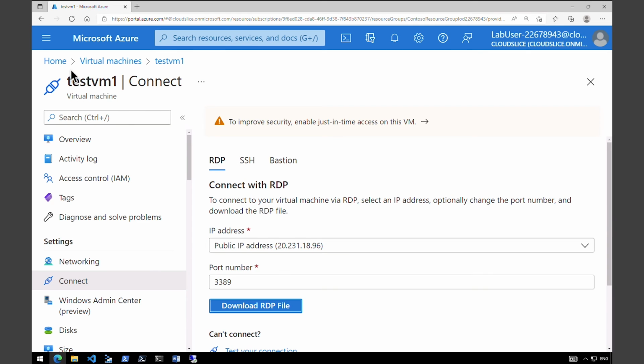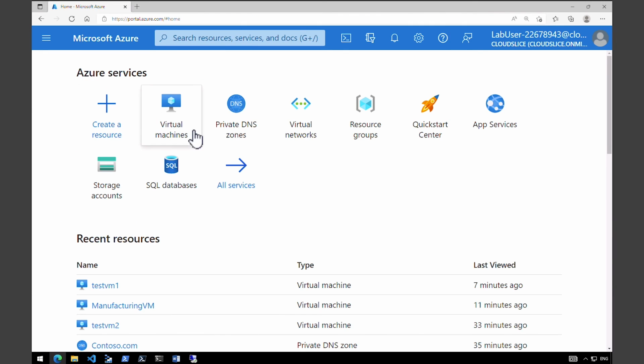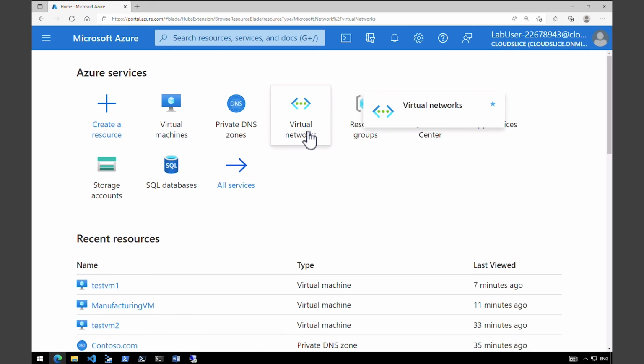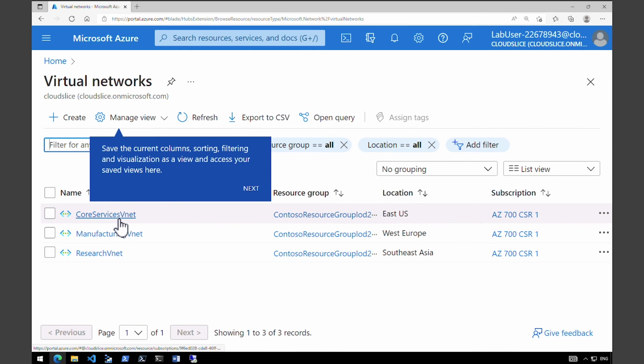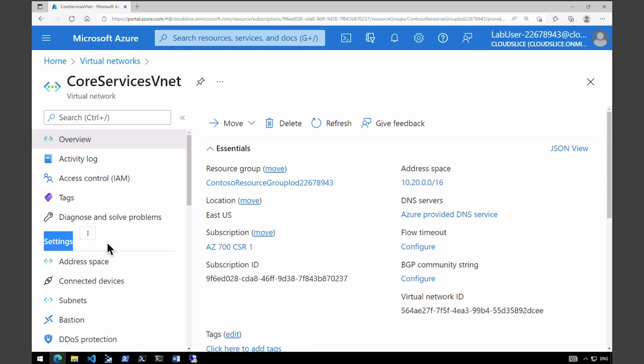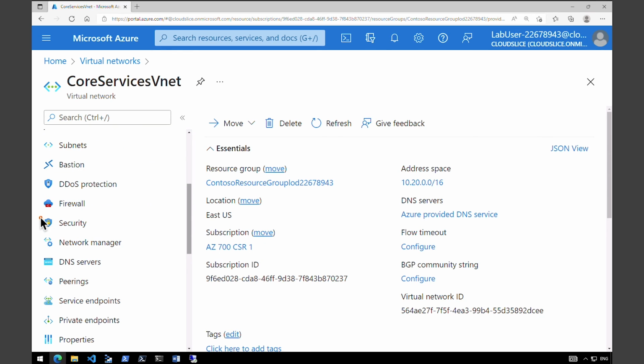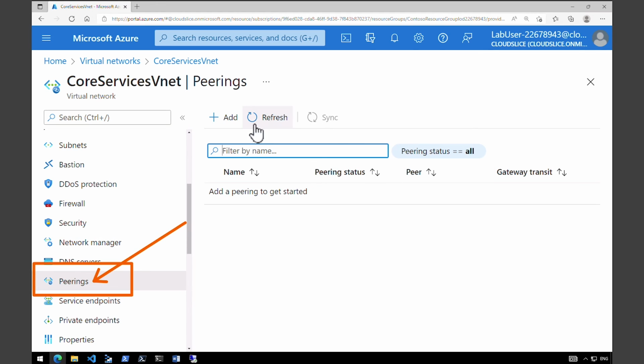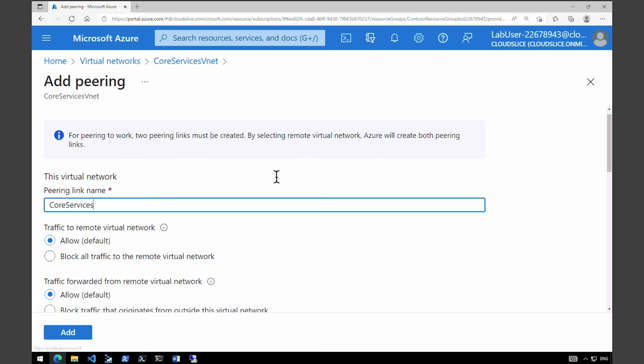On the Azure portal, go back to your home and you can go to your virtual networks. First, let's select the core services VNet. Under settings, scroll down till you find peerings and select that. We don't have any peering yet, so click on add. Under the peering link name, we are trying to create a connection from the core services VNet to the manufacturing VNet.